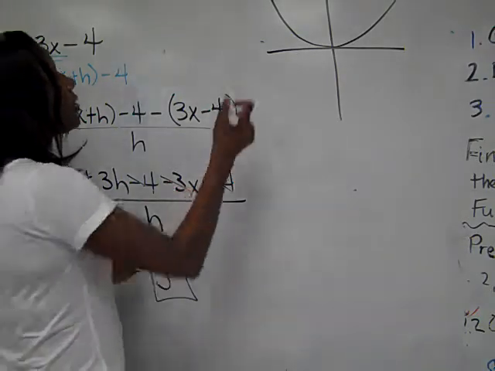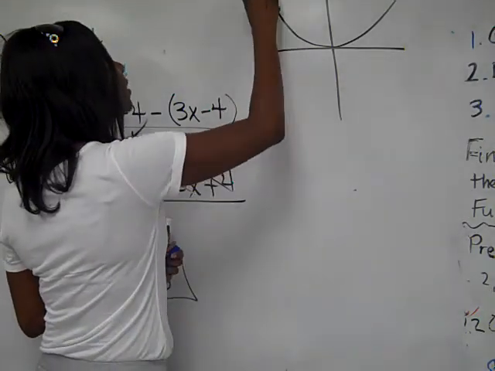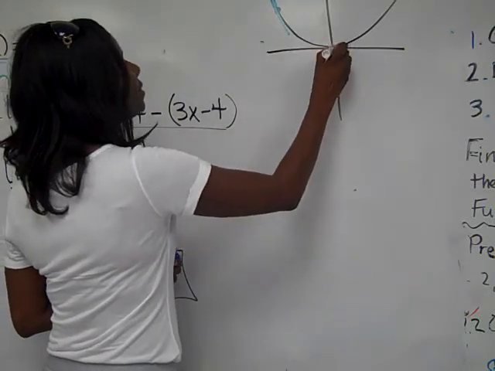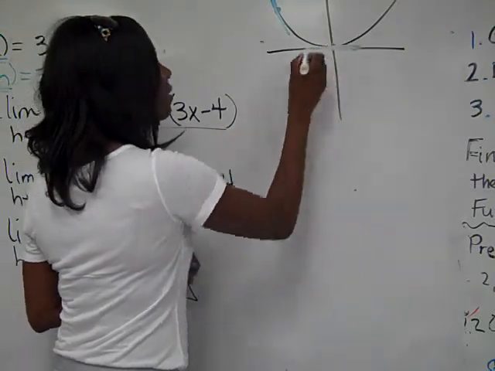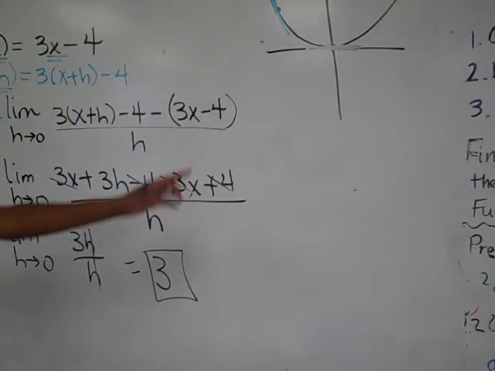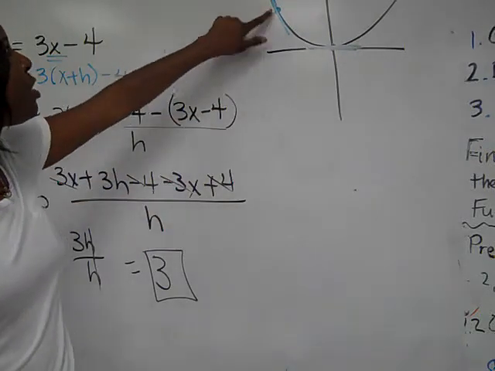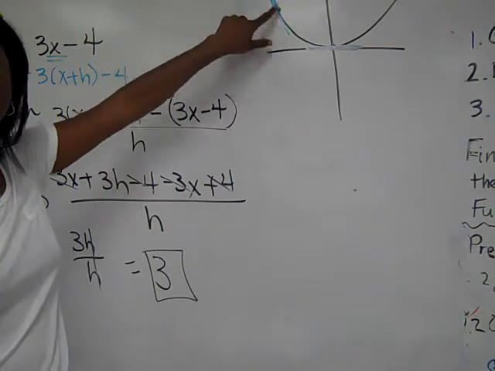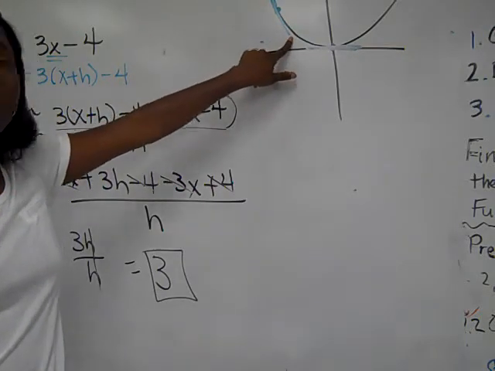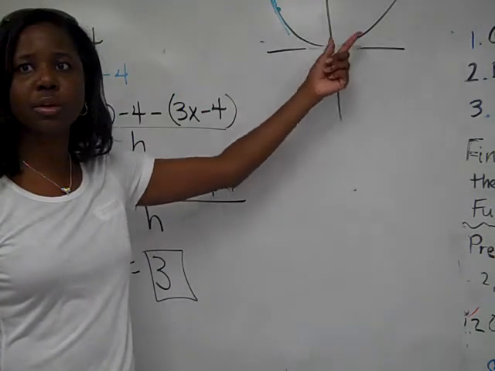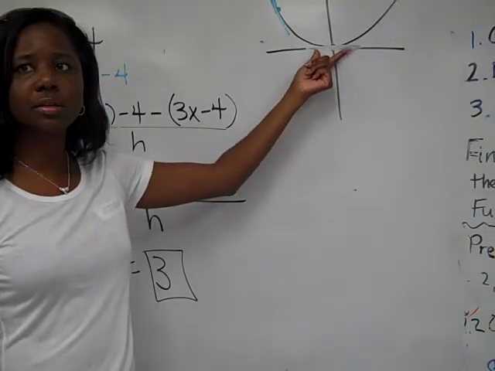If I were to pick this point right here and draw a tangent line, is it the same as the slope of the tangent line right here? No, it's not the same. I wouldn't get a constant because the slope does not stay the same. I don't even know what that slope is, but I do know at least something about it. What kind of a slope would I have over here? It would be negative. I can tell what the slope is down here at this changeover point. What is the slope down here?